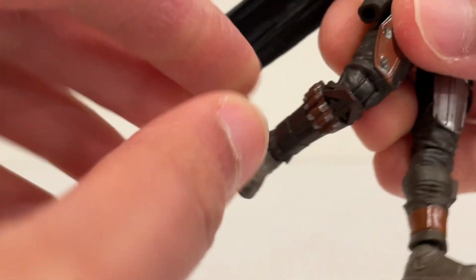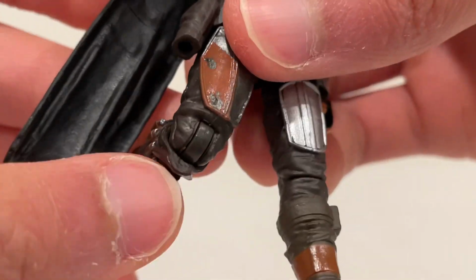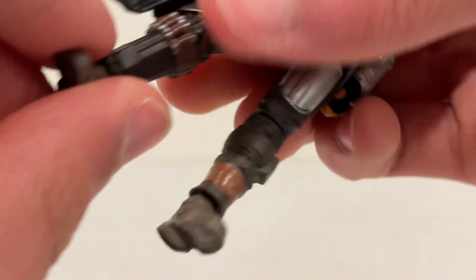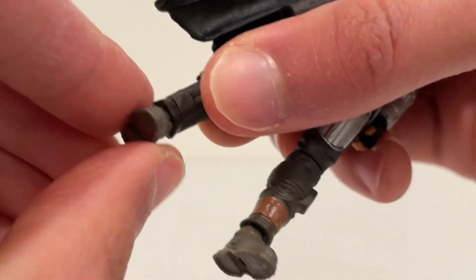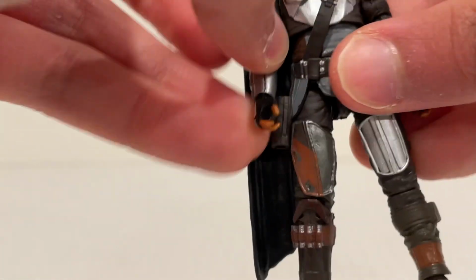And then I like how they integrated this knee. It's nice and seamless in there, completely hidden. You can't even tell there's a joint there, which is pretty awesome. And then the feet do pivot forward and backward, and there is a bit of an ankle tilt in there, and they do swivel. So articulation-wise, he's pretty good.